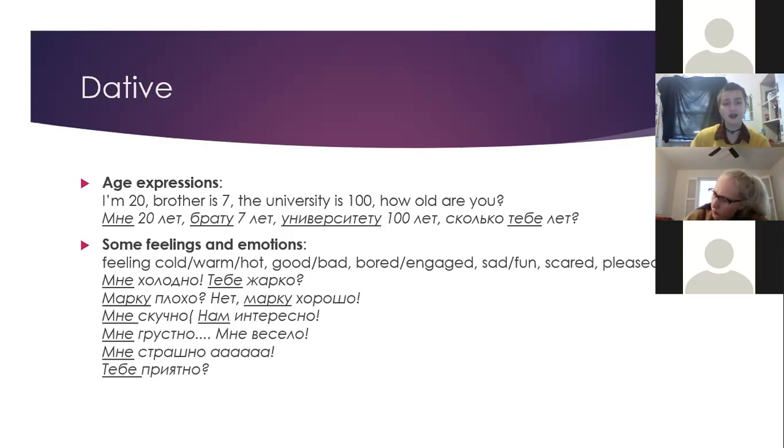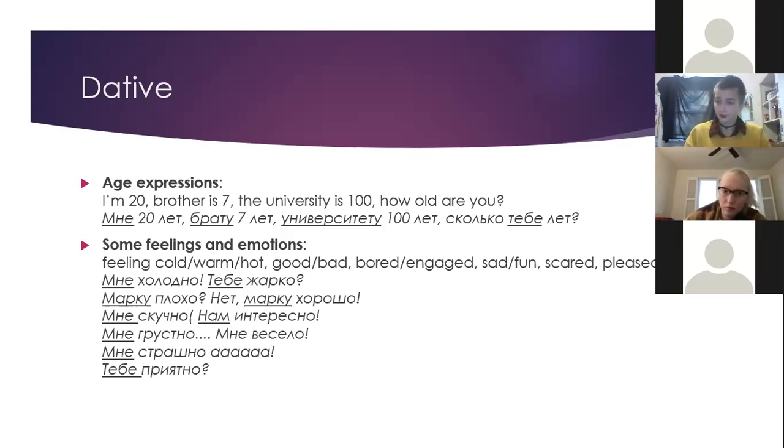And as Mark said, this experience stretches to some words of experience, of feelings, of emotions. Not all of them, but a bunch of them, and a bunch of them that are super basic. Yeah, they should definitely be in your vocabulary. And when you put them in your vocabulary, put them as dative.